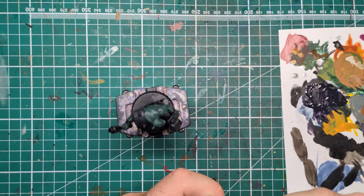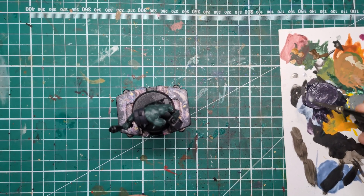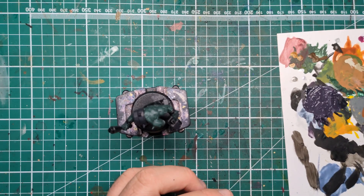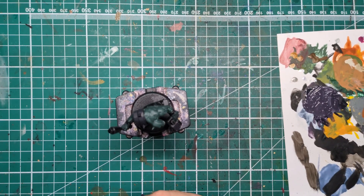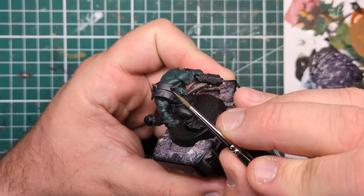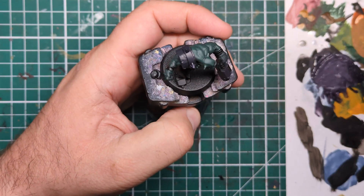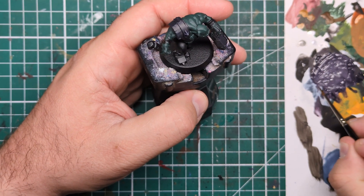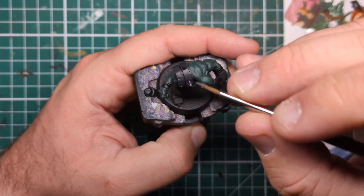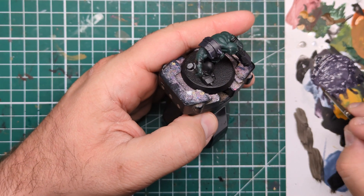For the next highlight I am adding some Celestra Grey into the mix, and this will quite heavily desaturate our previous color. As you can see we can really see ourselves building up a purple color here for a highlight. There's no exact ratio for what I'm doing for this highlight — I think I'm making this roughly 50-50 Celestra Grey and the previous mixture, but your mileage may vary and you might want to go slightly darker or slightly brighter depending on exactly how much Celestra Grey you use.